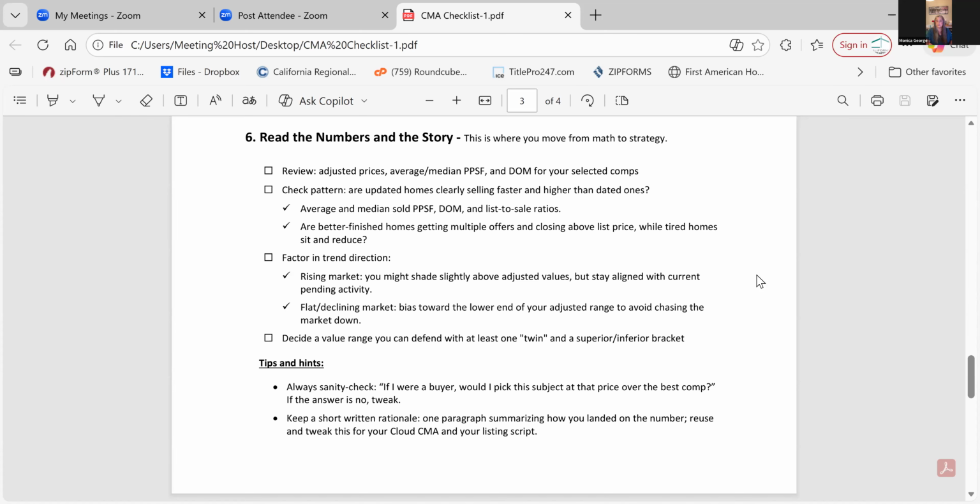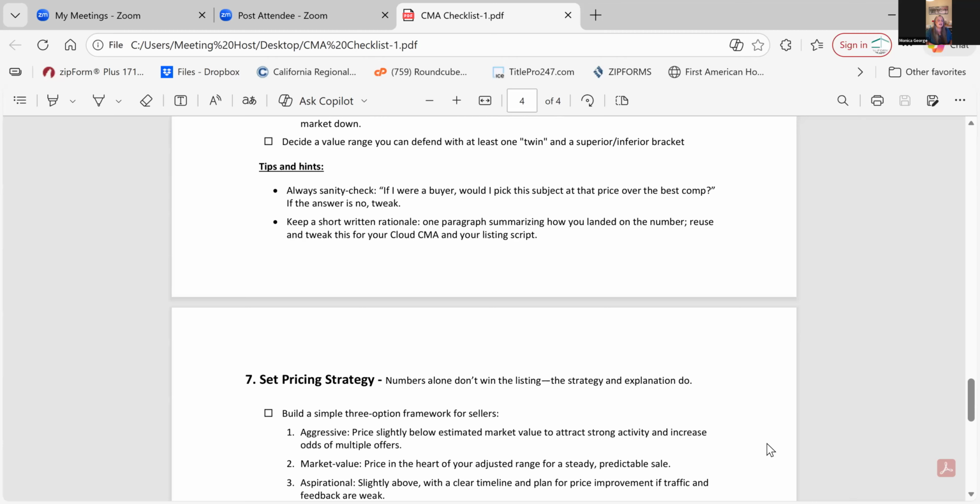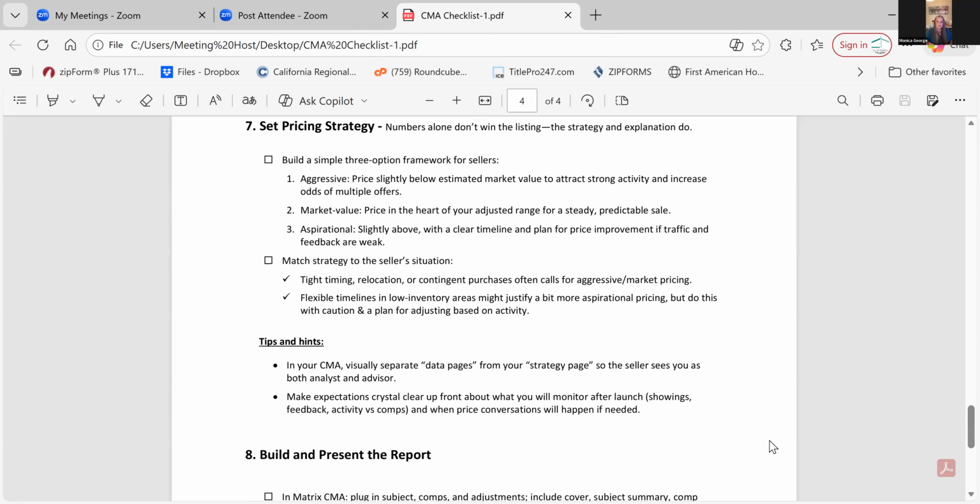I want to buy that for that amount, because that's the only way it's going to happen for them. That's the only way it's going to actually result in them getting what they want. So as part of the last bit, which is discussing pricing strategy once you have your CMA, think about offering the seller options based on an idea that they had and the numbers that you come up with, and giving them a realistic expectation of what would happen if you listed at this price, or this price.